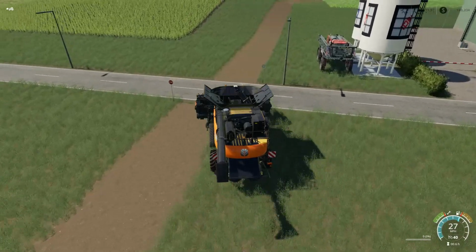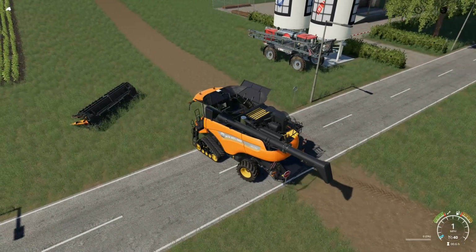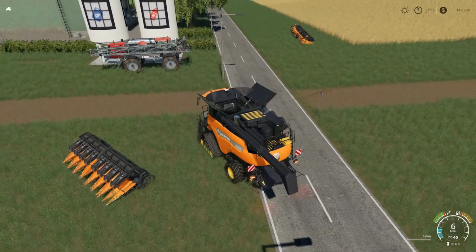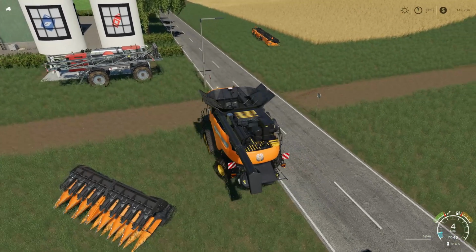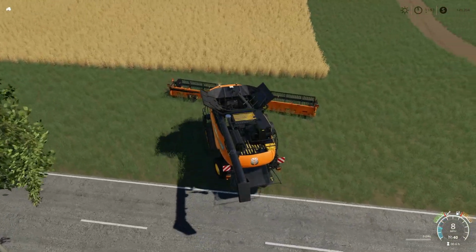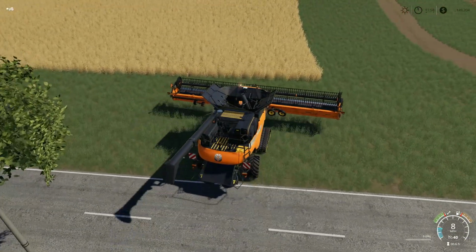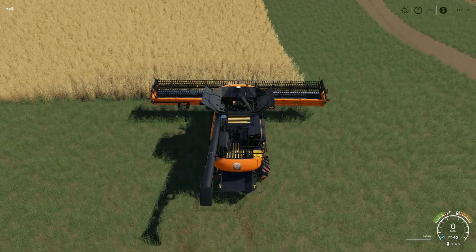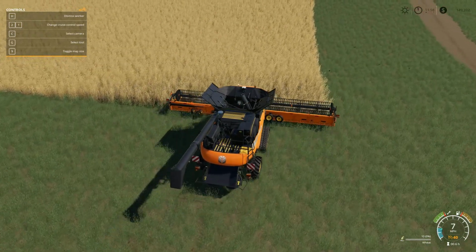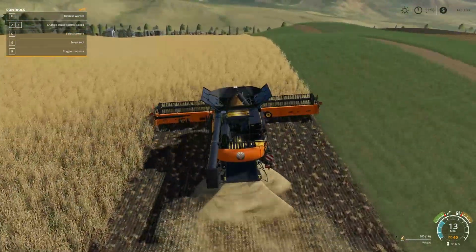Let's just put this header right across the street here. I'll pick this up later when I bring the header back over. I don't know why I'm trying to avoid the stop signs. It's a given that I'm just going to knock them down. Now here's another crop that we're not selling. I need to feed the pigs with this. Enable straw swath, no. So these will feed the pigs, and also I got to put some in storage to feed them later on, and also for the chickens when needed.